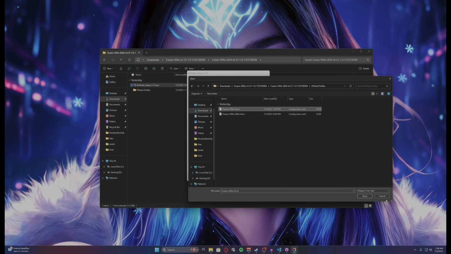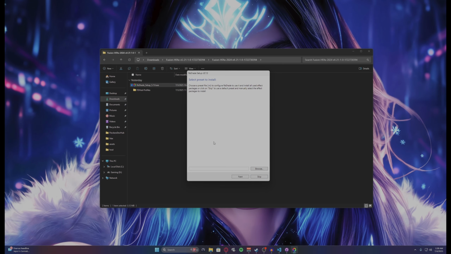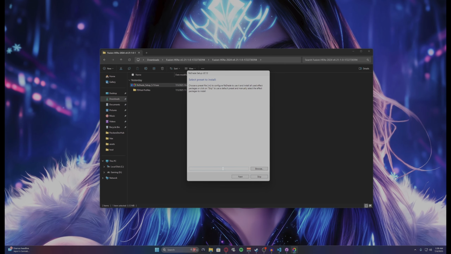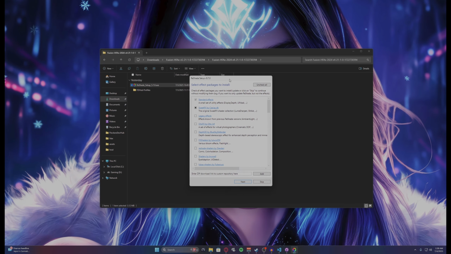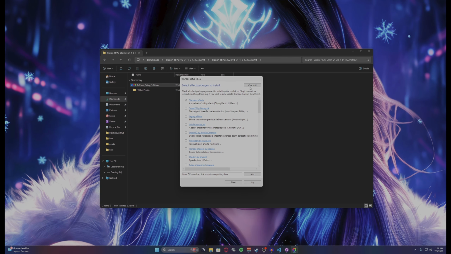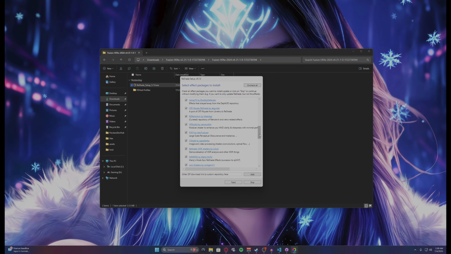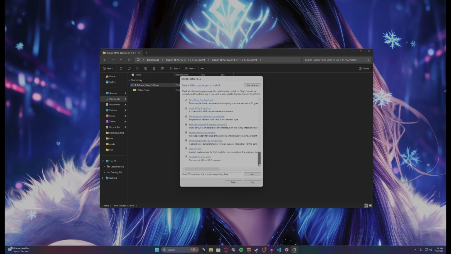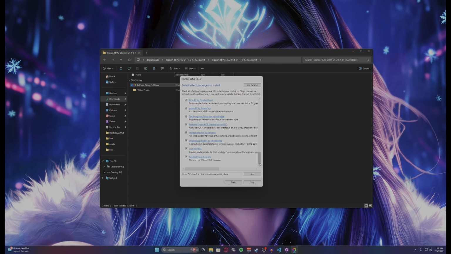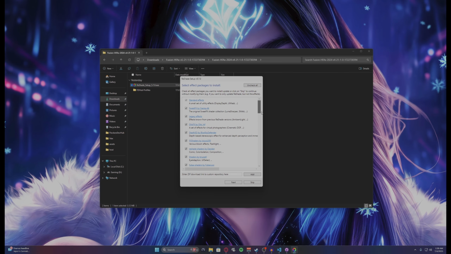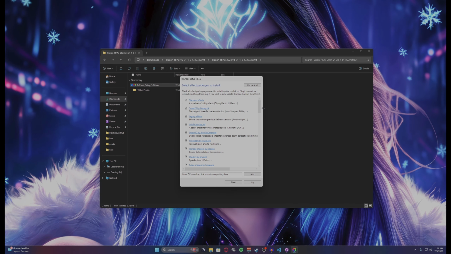Now, here is something that other people say you need to do. If I say, well, I'm just going to do skip, what a lot of people say is to uncheck and then check all. But this is not necessary. And the reason for that is if you do not develop Reshade profiles, you do not need this, because all this is going to do is drop a lot of effects stuff in there you're probably not even going to use.